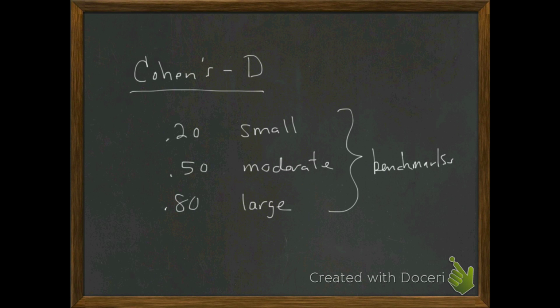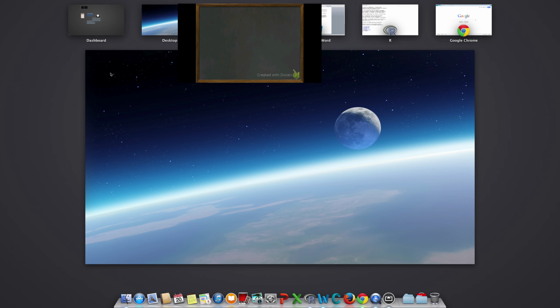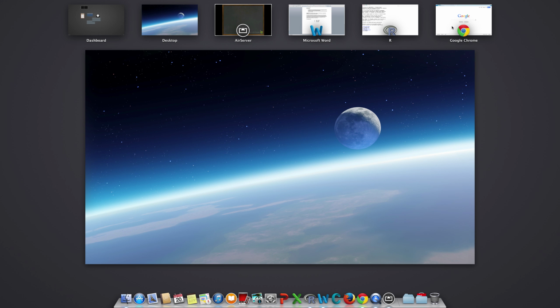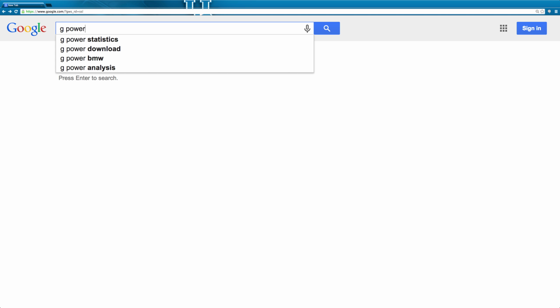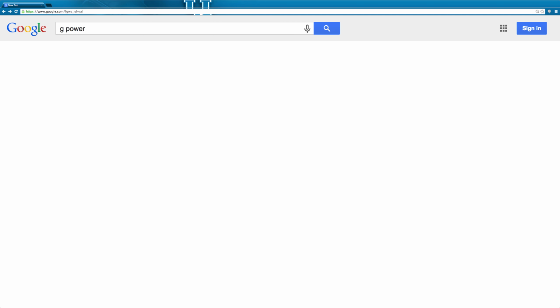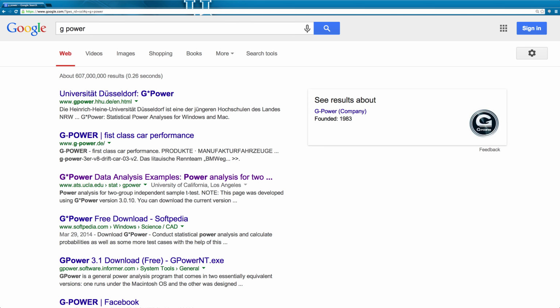Now, trying to sort through everything I want to get through. I tell you what. Let's put this to work. Now, let's not put it to work just yet, guys. What I need you to do is the following. All right. So let's get out of this, and I want you to go to Google or whatever search engine that you prefer, and I want you to type in GPower. And I'll tell you what, guys, hold on just a second. I need to check on something.